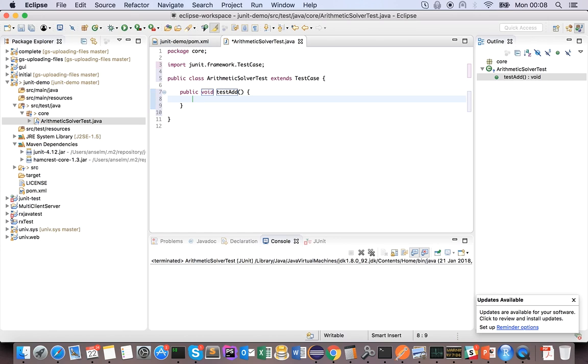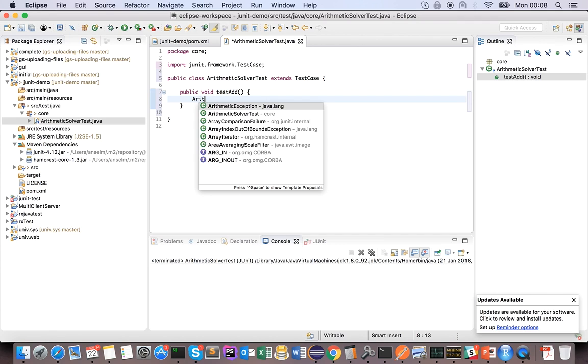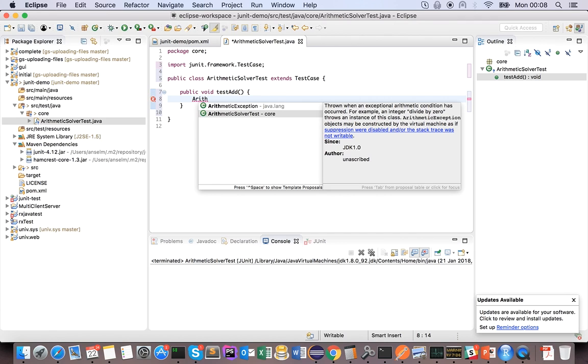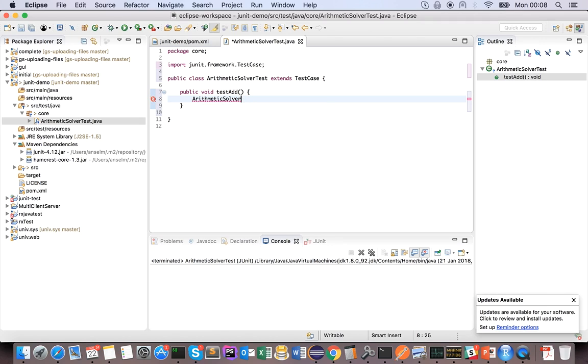So we need to instantiate the ArithmeticSolver class. Let's call it solver, equal to new ArithmeticSolver. So now we instantiate the class.